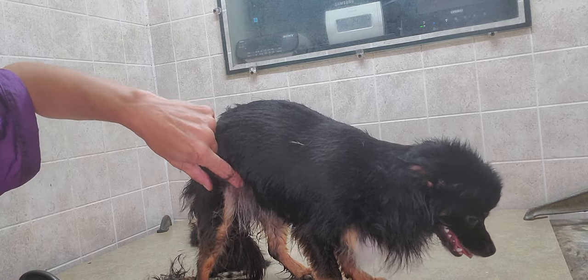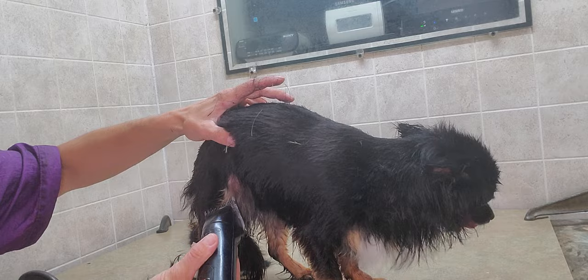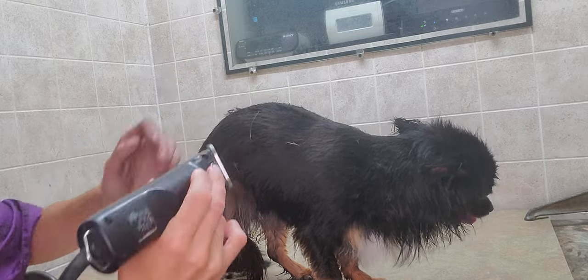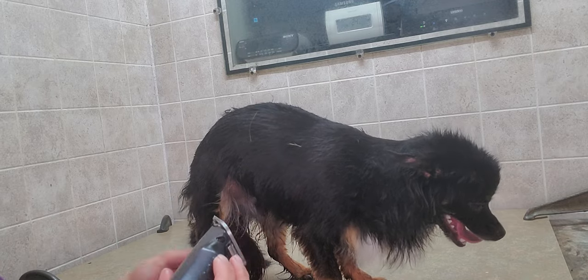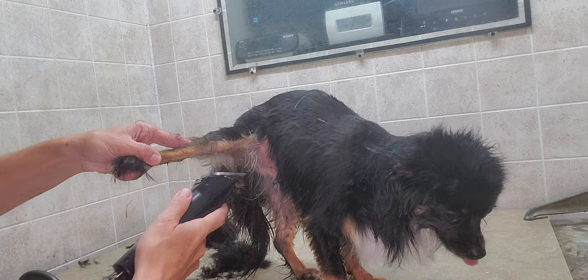I'm just going to be careful because sometimes you can pull the skin. So you want to make sure that you're catching the fur and not any skin in that area. So I pull it down, and then I'll also lift up his leg and go up in there.